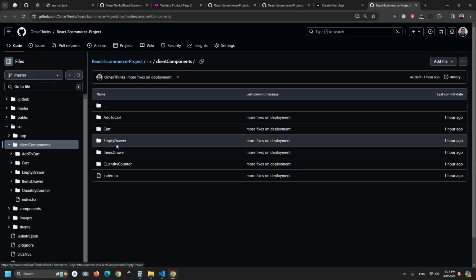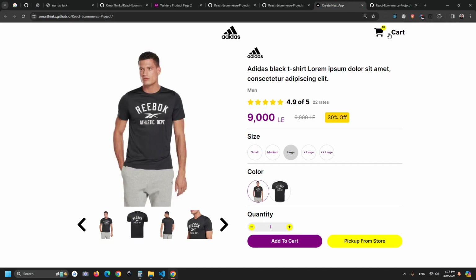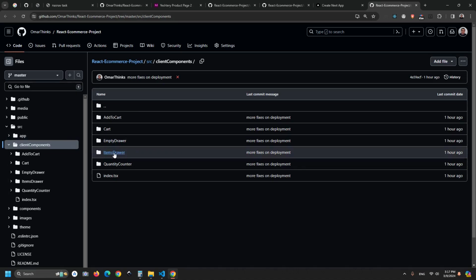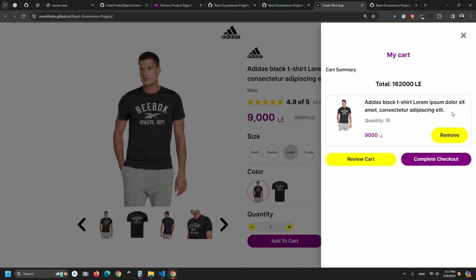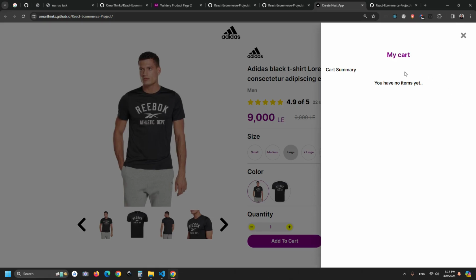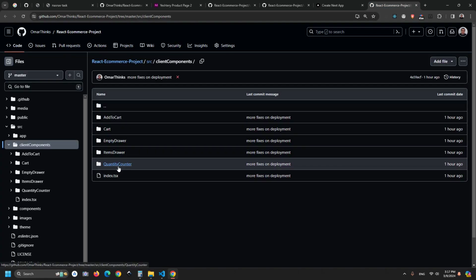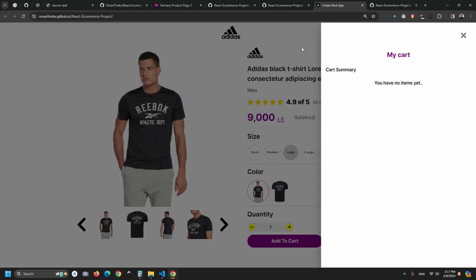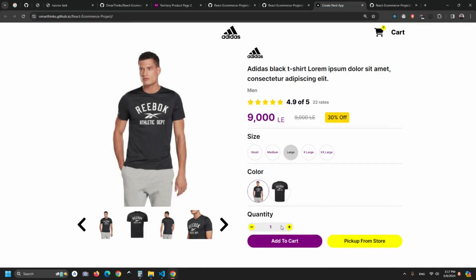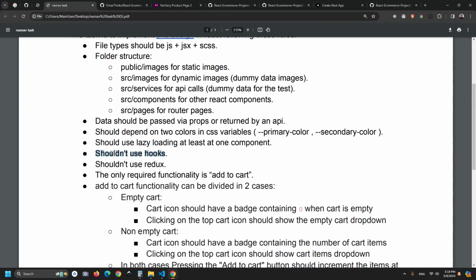The third one is empty drawer, and items drawer is when this is items drawer, and when we remove, now we have empty drawer. And finally, quantity counter, which is this quantity counter. These are the reactive components where I had to use hooks. I know the task says shouldn't use hooks, but I had to use hooks only at these 5 components to make them reactive.